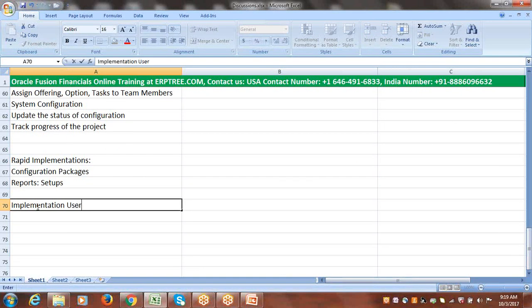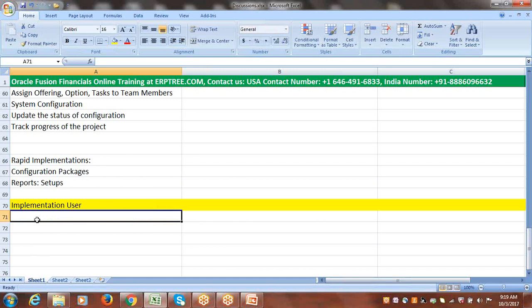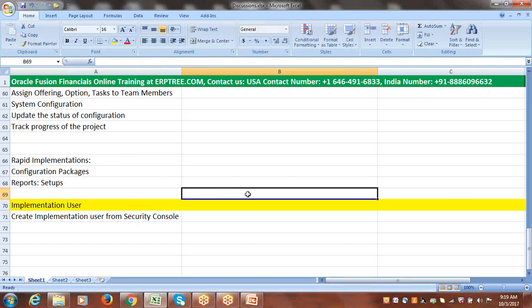So when I talk about the implementation user, we create it from the security console. In previous versions, we would create the implementation user from IDM, identity manager, or OAM.